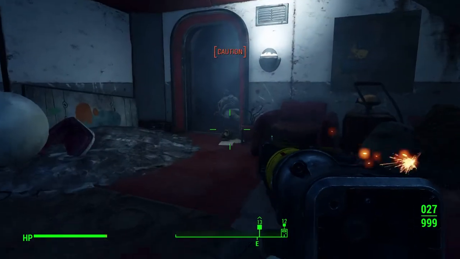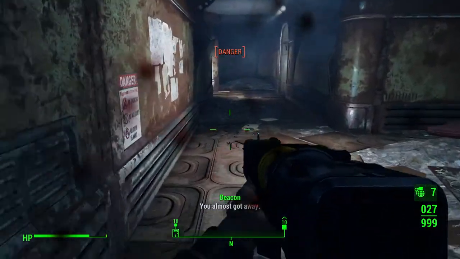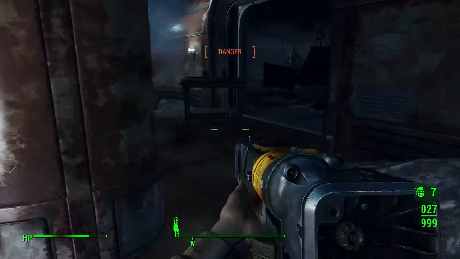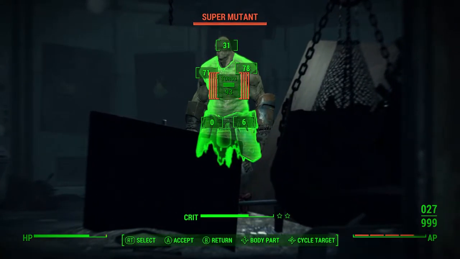I just don't remember how to get to that place. Oh, no. Deacon, I trust you with that. Chances are you won't do shit with it, but it's all good. Oh, hello. Nice to meet you, young super mutant.